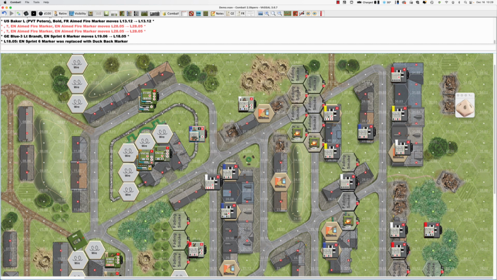This changes to a duck back. My plan is to basically put a ton of suppressive fire on him next turn and try to move in and take him out in close combat, hoping to capture him.